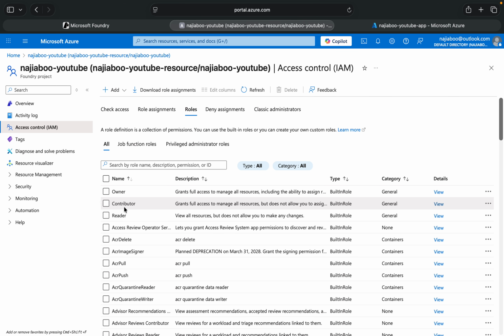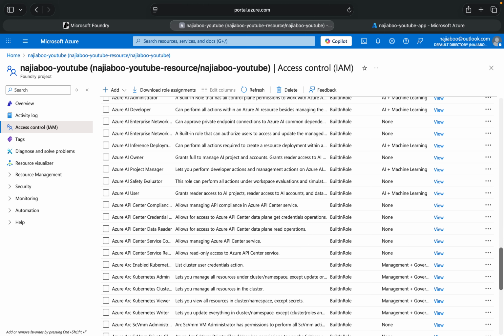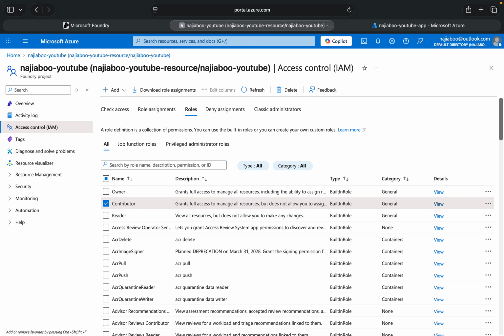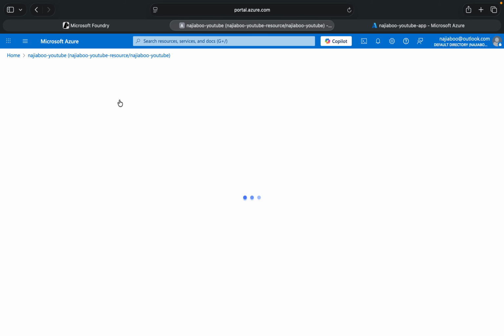I can select the contributor role. This is the role that I'm going to assign. Wait, sorry, I made a mistake. I can come here and select add role assignment.